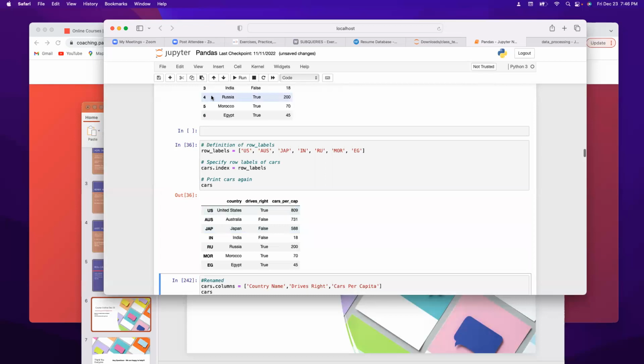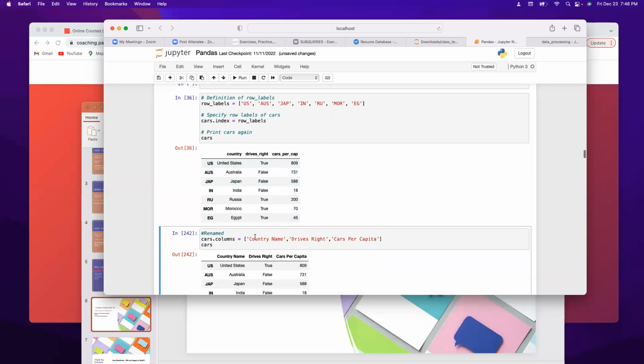you see that your 1, 2, 3, 4, 5, 6 is being renamed here, like we gave it a country code. Still further in our analytics, we have columns. You can rename these columns.